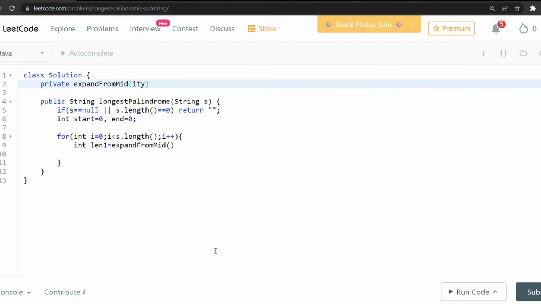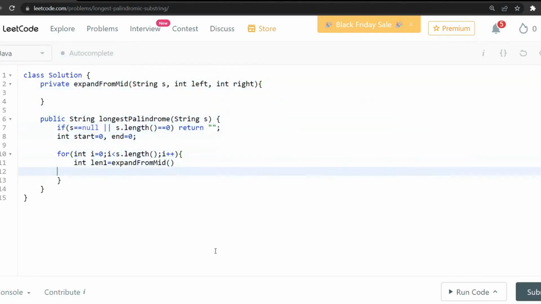This is going to take a string, left index and right index. Okay, we'll write down this function later on. So this is going to return the longest length expanding from this index, the middle one. Okay, so we'll send the string s, and the left index is I and right index is also I.